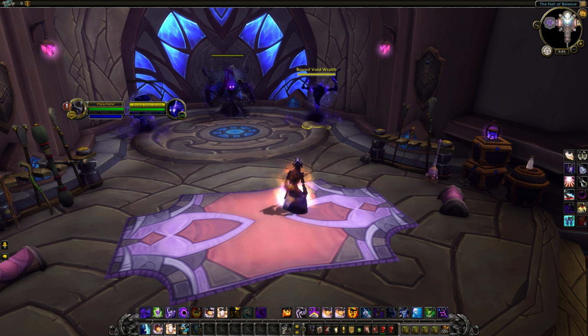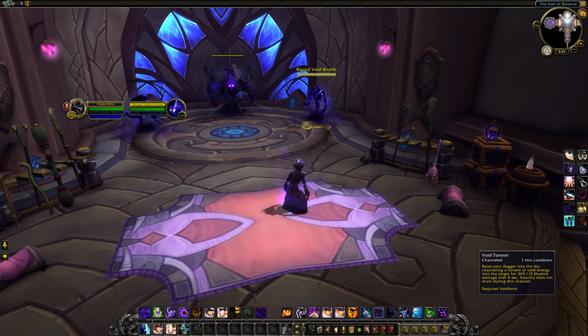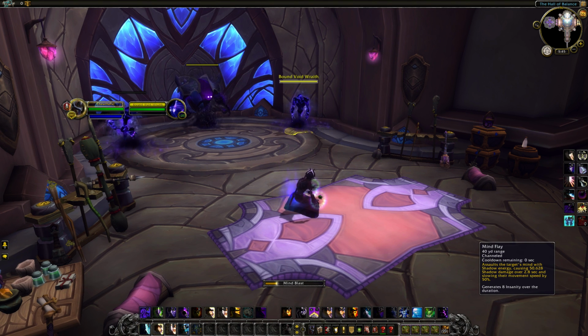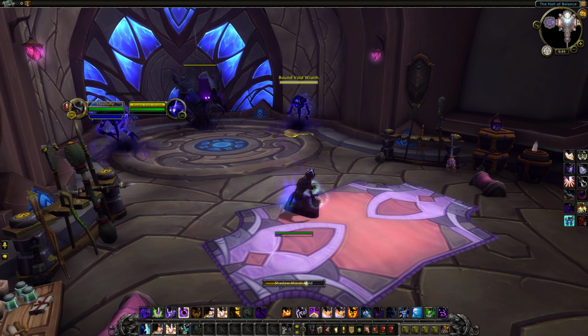If I take both of them off, let's see, Mind Flay does less damage. How about that? Mind Flay is weird. Mind Flay works both ways. What? And this one obviously does less damage. I didn't know Mind Flay works like that as well. This is interesting. So Mind Flay does 50k damage over 3 seconds almost right now.